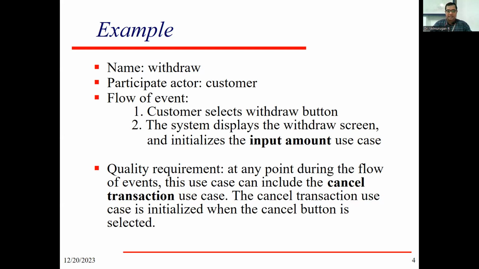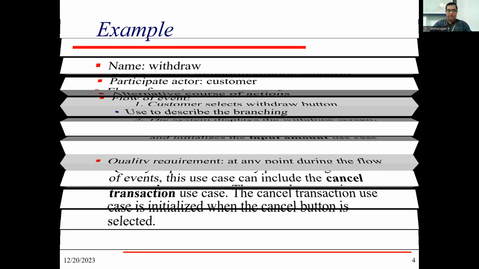Most people won't think that a cancel transaction is mandatory at this particular point. But we need to think one level further ahead: what if the customer doesn't want to access this account or take money from his account? In that case, we have to give a cancel transaction. So that goes to the quality requirement. That is the reason why we included a cancel transaction as the quality requirement over here.